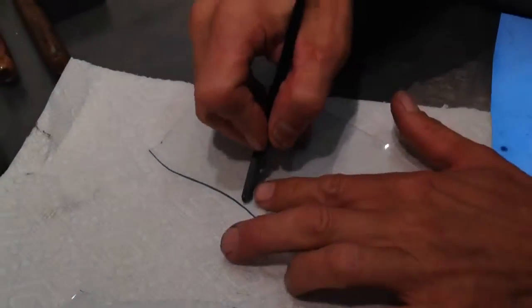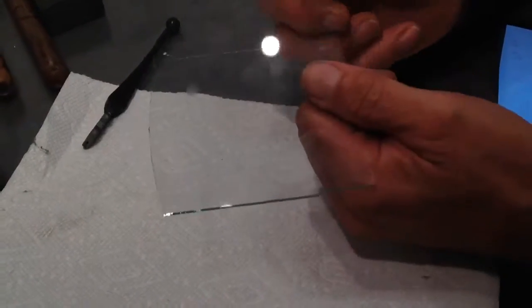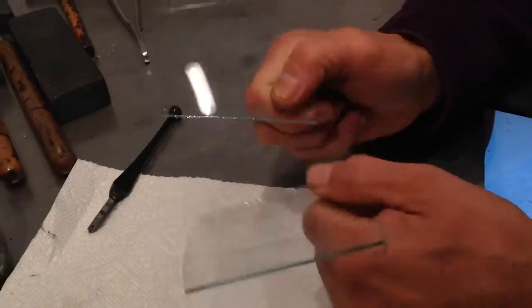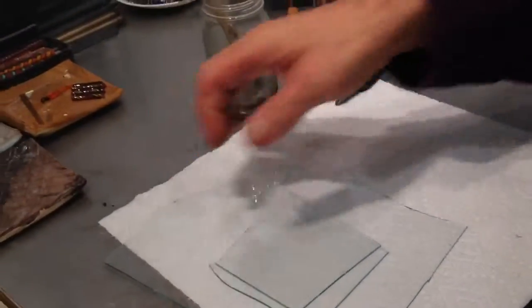So once again, you just press down, go across. And this glass I know will break. I just put my hand on either side and it clips. So that's sheet glass. Mostly I work with melting glass rods.